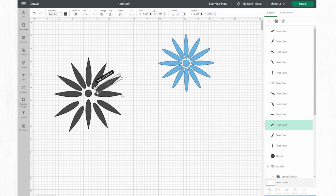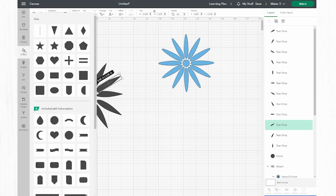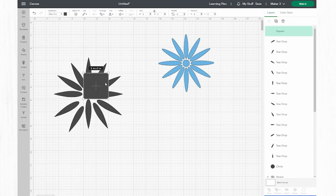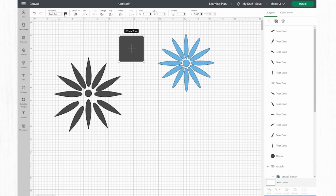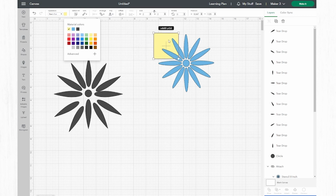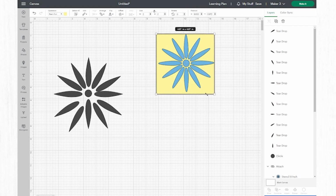Now, the last thing you're going to do here is make a square around it, because you don't want to have it just cut out on a piece of paper and it's floating around. So we're just going to go for a regular square here. There we go. I am going to arrange and send that to the back. I'm going to change the color so it's just easier for us to see. I'll make it a pale yellow. And what I'm going to do is just take the one that I've already put in place. I don't want to waste your time while I adjust things. Okay, just kind of center it.